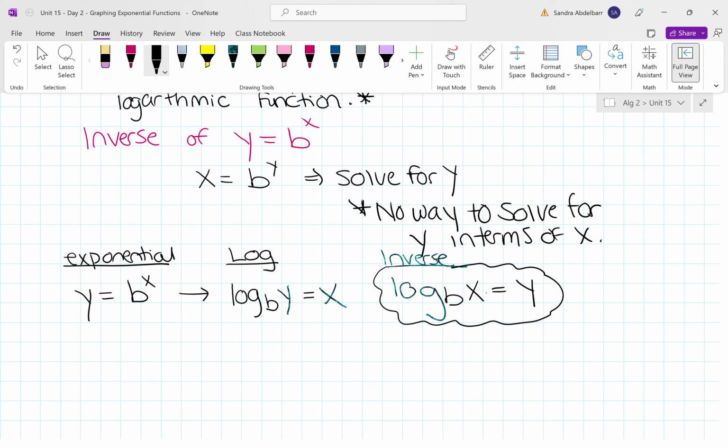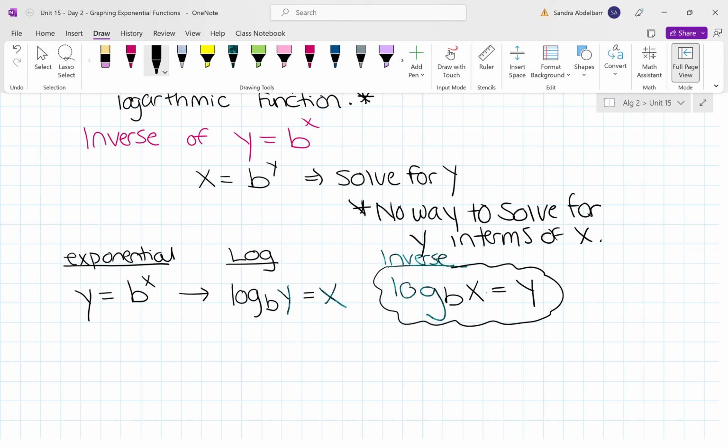Why can't we swap x and y in the exponential function? You can, and actually when we get into some complicated graphs, we will, and we'll leave it as an exponent and then plug in numbers and try to find it. But when we're writing the equation of its inverse, you have to solve for y. So the only way to solve for y is to change it into a log. When we're graphing it, it actually is easier to leave it in an exponential and plug in numbers. But when we come up with the equation, the rule is switch x and y, solve for y. You have to be able to solve for y.